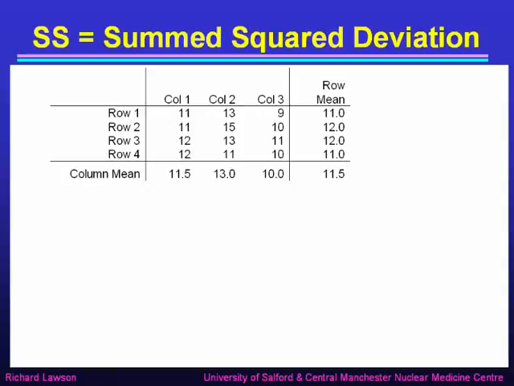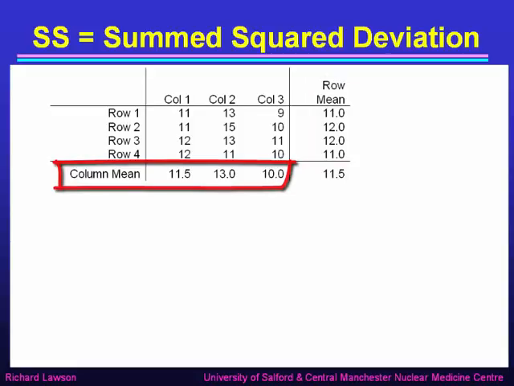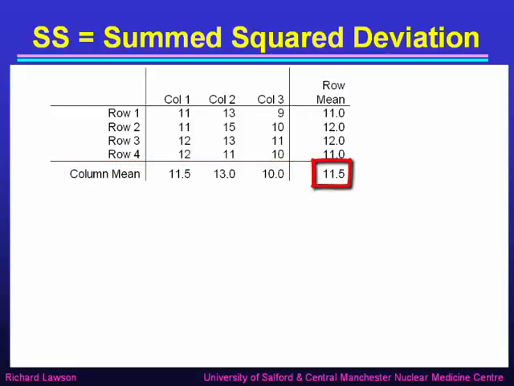But for now, let's just consider the fact that this is all based on what is called summed squared deviations, or SS. Imagine we've got some data representing rows and columns, and we've got 3 columns of data and 4 rows representing some measurement, some arbitrary measurement which has these values. The columns might be individual groups, the rows might be different ways of processing data. We can calculate the mean of each row and the mean of each column, as well as the overall mean of all 12 measurements together.